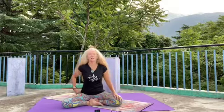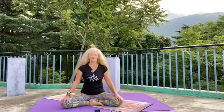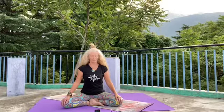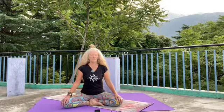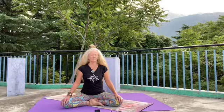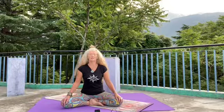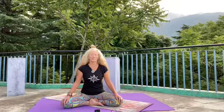Bring a bolster under the knees. A blanket, make sure you're nice and warm, totally supported and comfortable. And just settling in now. Bring the arms down beside the body, palms facing up. And make any last adjustments to be the most comfortable that you can be.